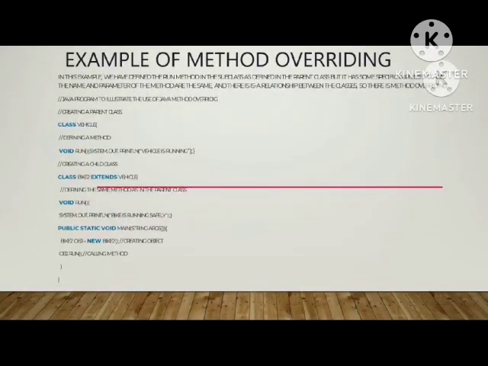I'm Tanisha Bhambre. Today I'm going to explain an example of method overriding. In this example, we have defined the run method in the subclass as defined in the parent class, but it has some specific implementation. The name and parameters of the method are the same, and there is a relationship between the classes, so there is method overriding.